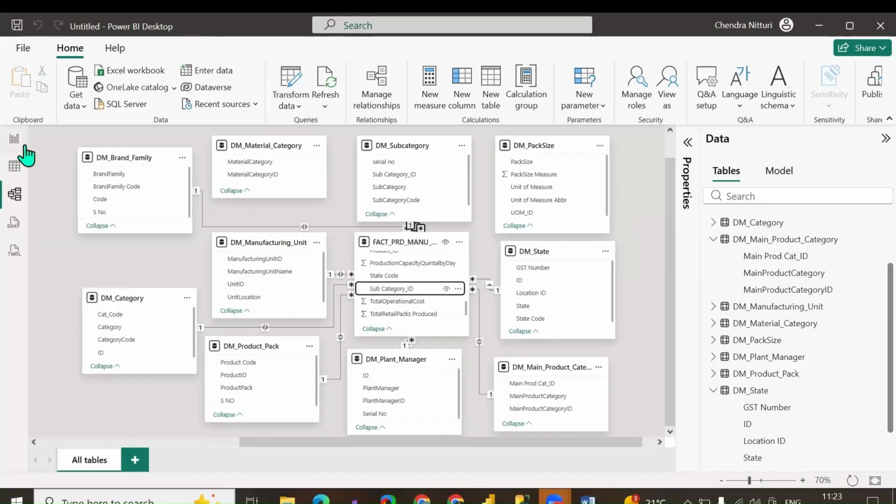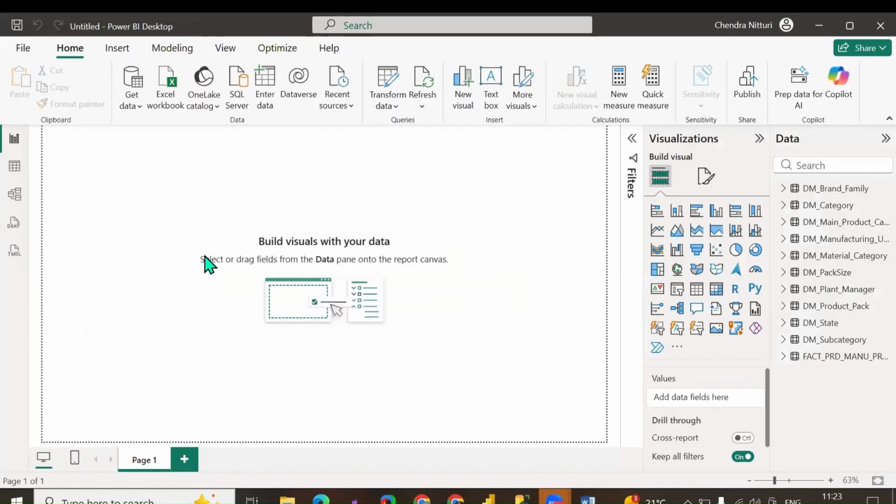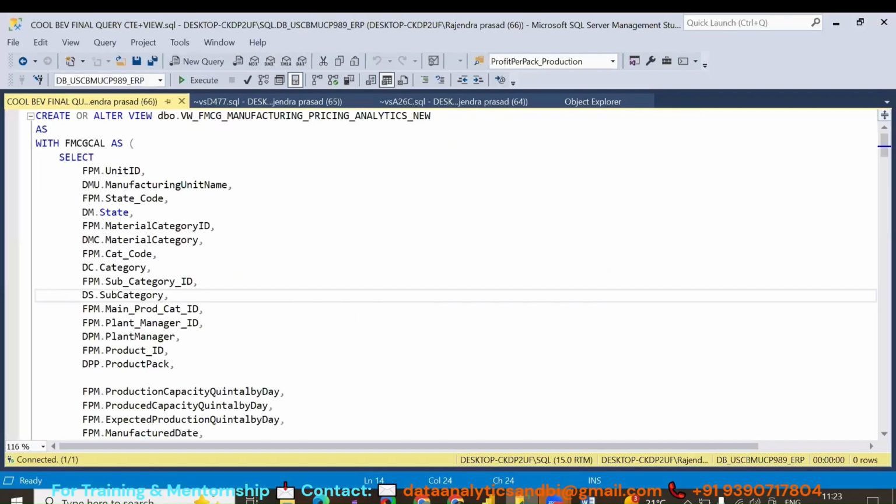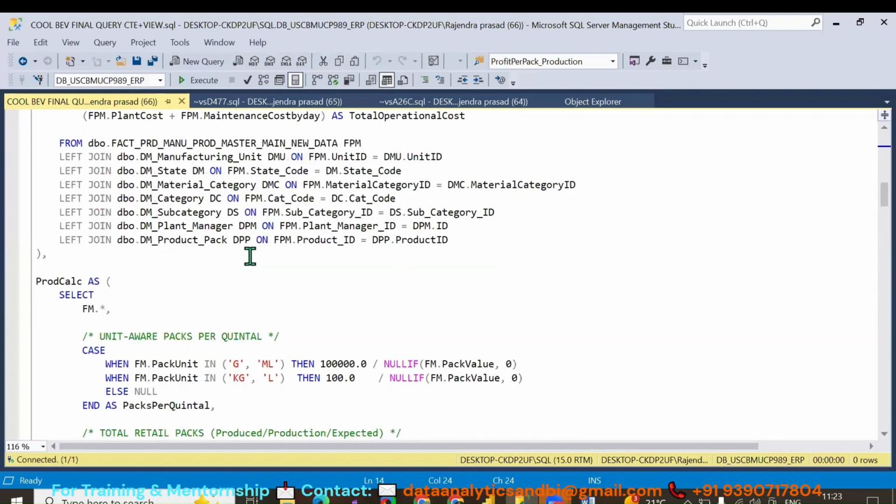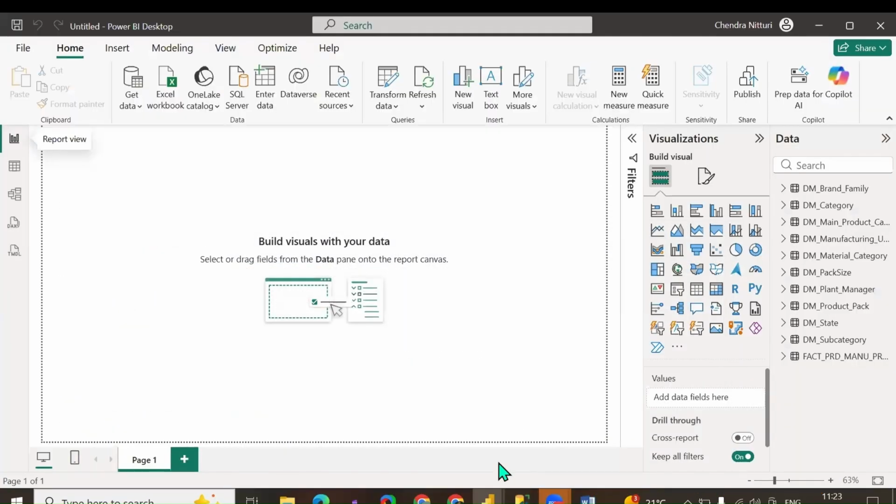Now what is the next step? The next step is DAX, data analysis expression. I think we already created all the measures and calculations in the SQL data itself.